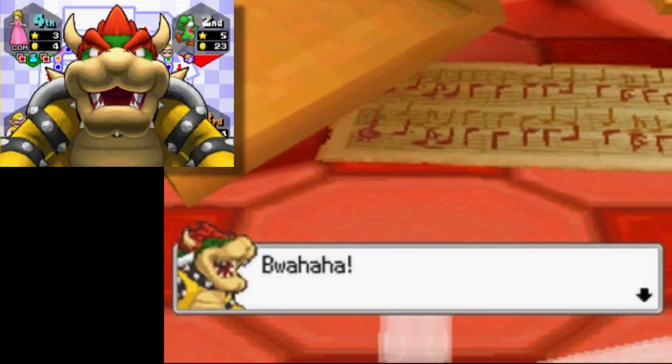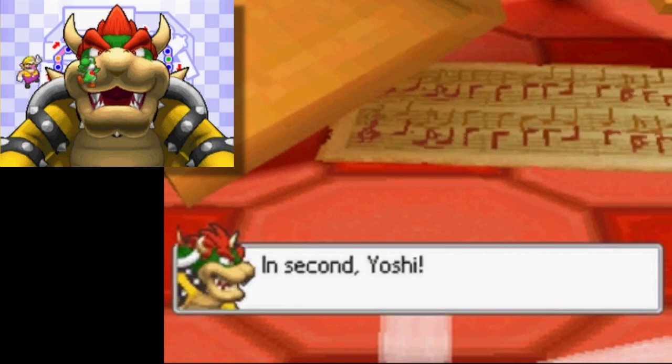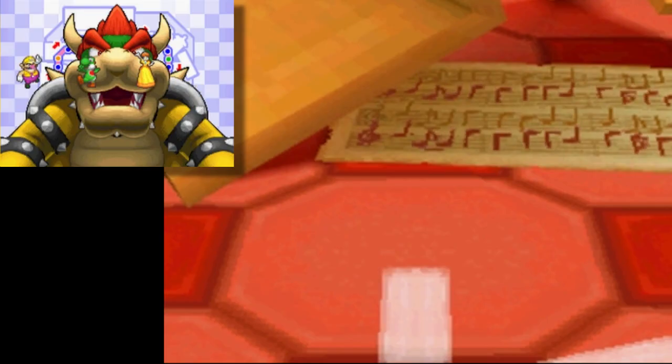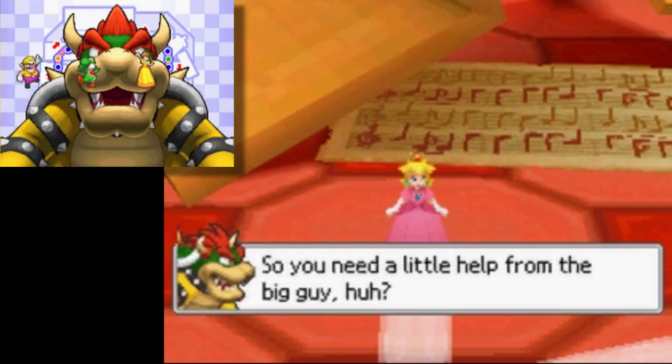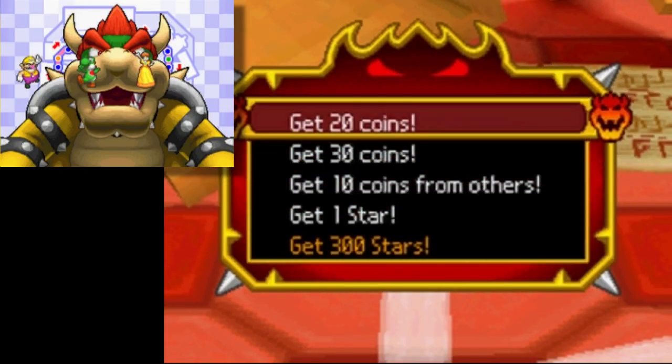Final Five Frenzy! Ha ha ha! Final Five Frenzy! Let's see how the shrimp stack up. First, second, third, and fourth. Peach, do something. Do something interesting. Peach like, last. Like last time. So you need help from the big guy, huh? Let's spin the wheel and see what you get.